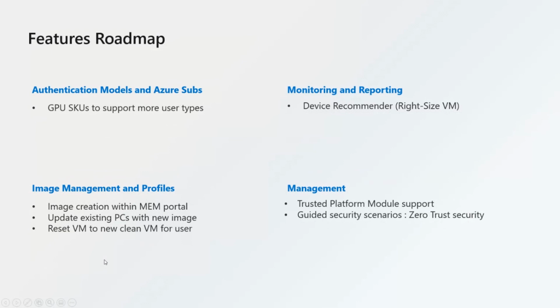Coming back to the feature roadmap, this is what we are working on now. GPU support is still in the pipeline. So soon with Windows 365, we'll have GPU-based capability so that if you want to run graphics-intensive workloads on Windows 365, that is in the pipeline. Device recommender is still in the pipeline so that you can resize or right-size your VM as and when needed based on the monitoring data.